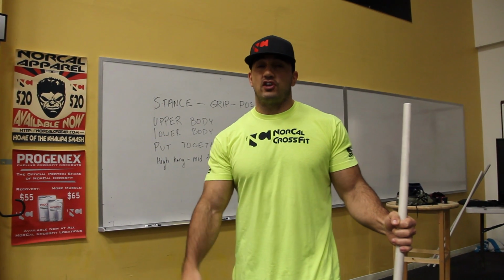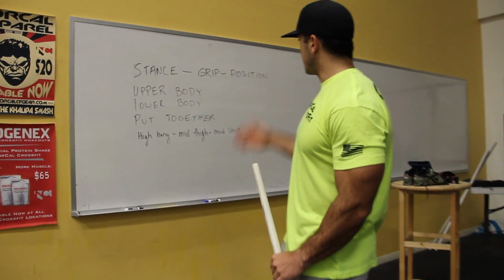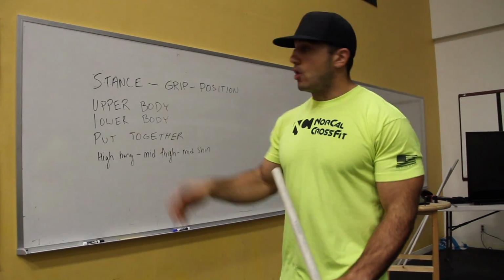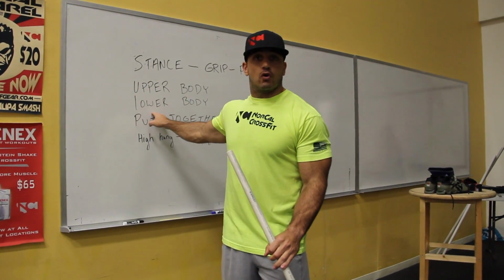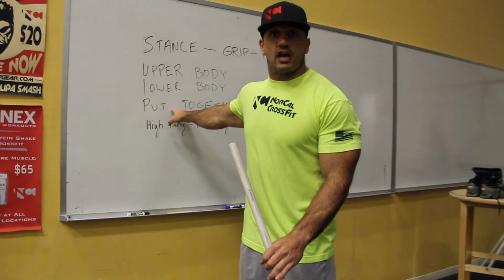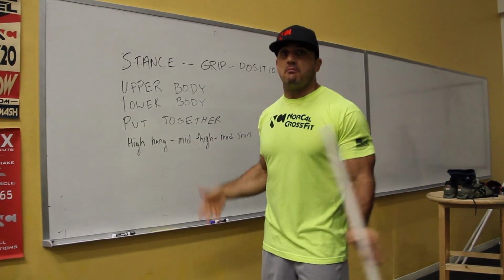All right, guys, a lot of different ways to teach snatch. Here's what we're gonna work on today. All we're gonna talk about is stance, grip, and position. We're then gonna talk about what we're gonna do for our upper body, our lower body, and putting it all together. We're gonna break it down in 3 positions: high hang, mid thigh, and mid shin.